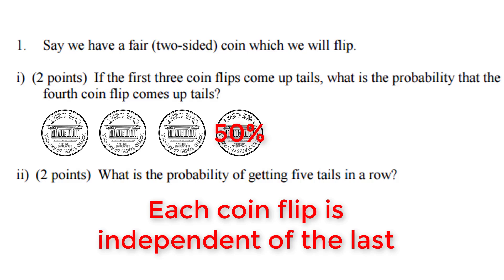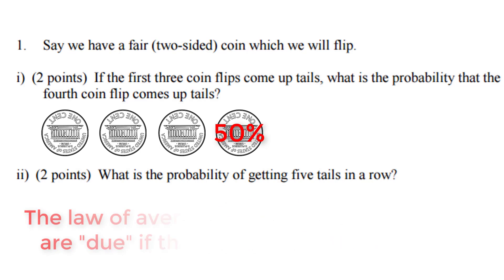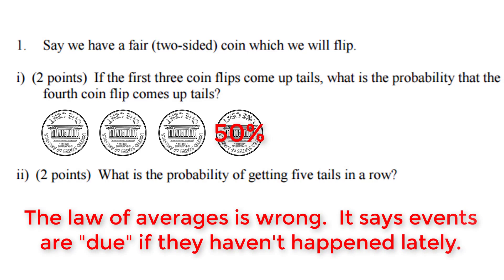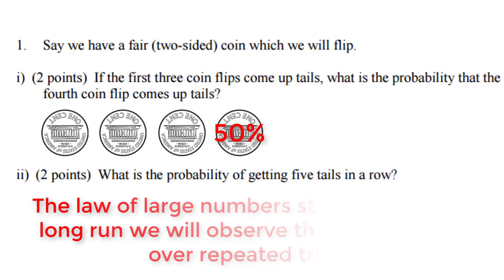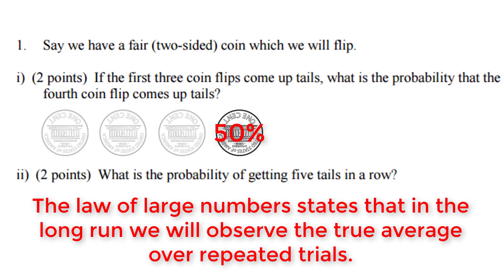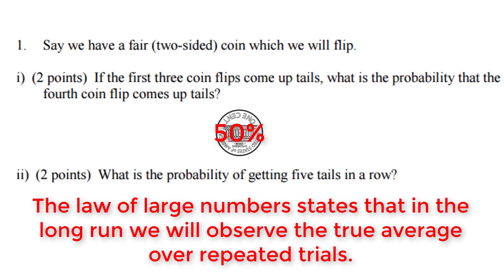This goes into the law of averages, which is a fallacy. Someone might say, hey, you've flipped tails a whole bunch — don't you think it's time for heads to come up? Well, if you looked at it the incorrect way and thought that the events of the past influenced the events of the future, you might say yes. But remember, you're just flipping the coin a fourth time. The coin does not care what happened the first three times. The coin has a 50-50 shot, so on the fourth coin flip, it will have a 50% chance of coming up tails.